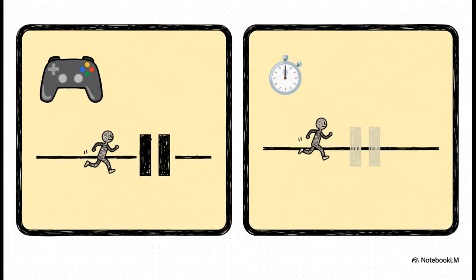Okay, this slide right here is probably one of the most important distinctions you need to know for the exam. WaitForSeconds is tied to the game clock. So if you pause your game, set Time.timeScale to 0, this timer stops too. It's perfect for something like a player stun effect. But WaitForSecondsRealtime uses the actual real-world clock. It totally ignores Time.timeScale, so it'll just keep on counting down even if your game is paused.